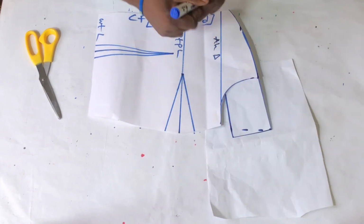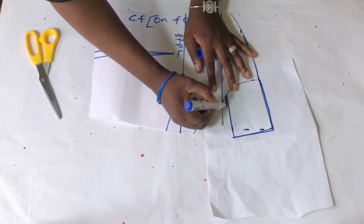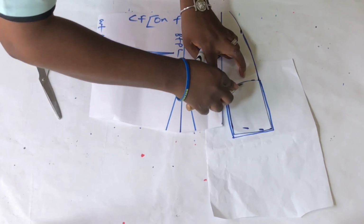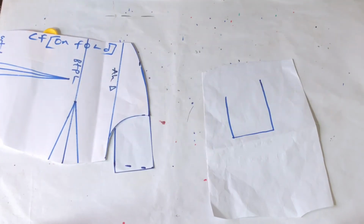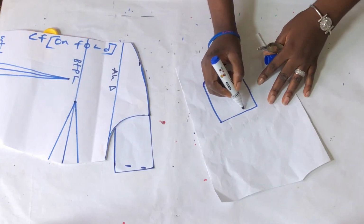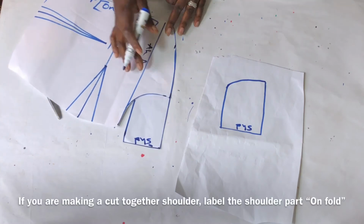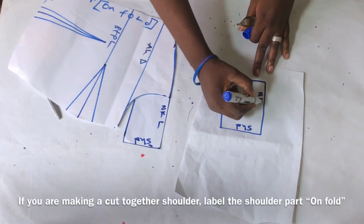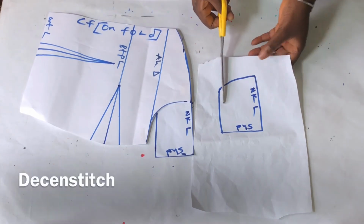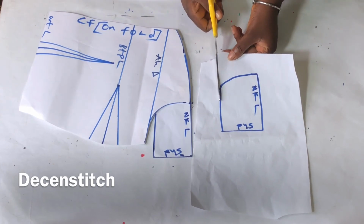What I have here, I'm going to transfer it to this paper. I'll trace it out. Then use my tracing wheel to get the curve. I'll label this. This is my shoulder. This is the neckline extension. I like to label my paper pieces. So I'm going to cut it out. I'll leave a little piece of paper in front here so I can use it to tape it down to the back piece.